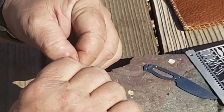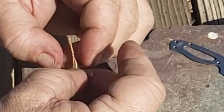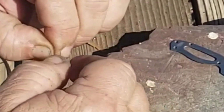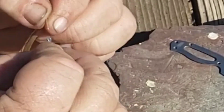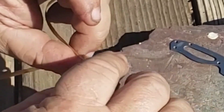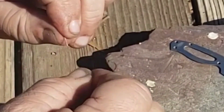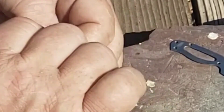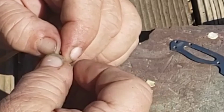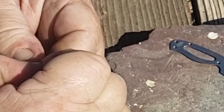But here we go, we're making cord now. Now on this hook, you get your little bit of cord. You want it small enough you can get it through there, which can be a trick. That's why I said the nylon thread would be a good bit to add in. And to make it smaller yet, you twist it on itself where it's twisted up tight. Then you can pop it through there, and once you get that in through there, you can pull the rest through.